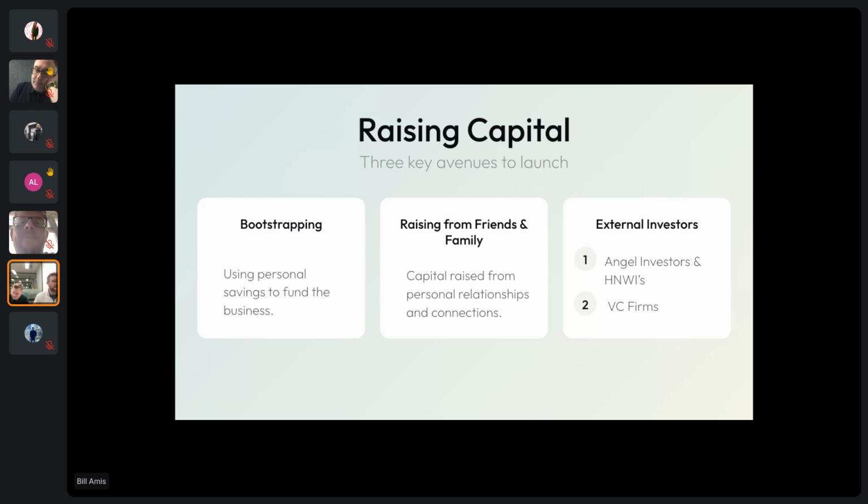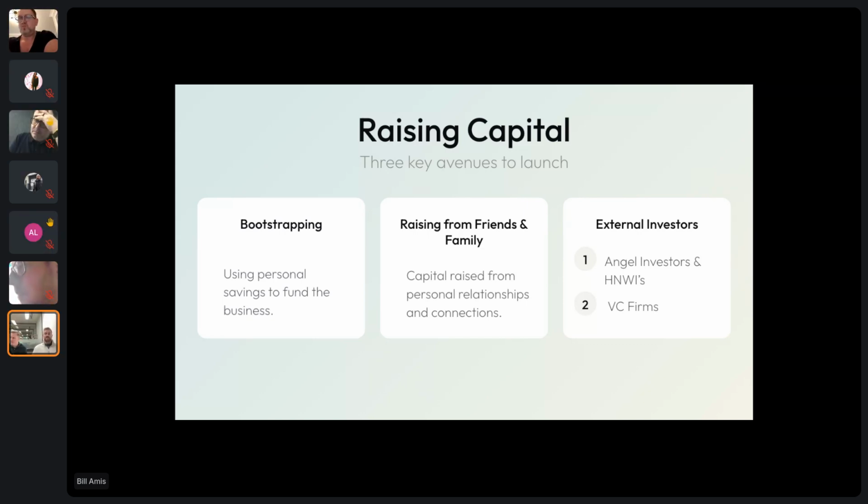Now, there are advantages and disadvantages to all of these. Bootstrapping, obviously, you're going to be able to retain your equity, also retain full control. At that early stage, your valuation is going to be at its lowest point. So raising any capital at that stage is going to have a significant dilution on yourself. In the UK, the average founder only has 13% equity at the time of exit. So the name of the game is often bootstrapping. What can you do to continue to move your product to market without giving up your equity?